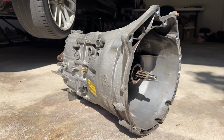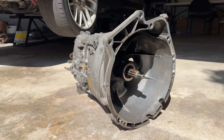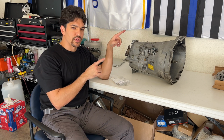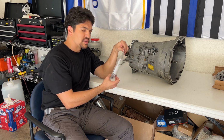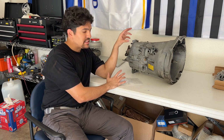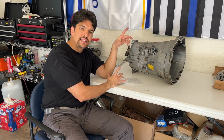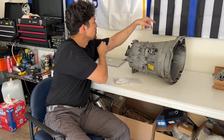Now that the transmission is looking clean, we can finally get into installing some upgrades. But we've run into a problem. So one of the main reasons for taking off this transmission, aside from doing the clutch and flywheel job, is to attack the detent pins in the transmission. This ZF 5-speed transmission that's in the BMW 330Ci and certain E46 models has detent pins that allow you to enter and exit certain gears. Well, those detent pins over time get worn out. They're actually located in here. And there's another two somewhere on the top.